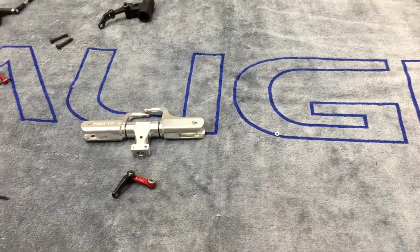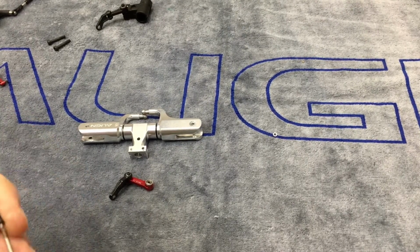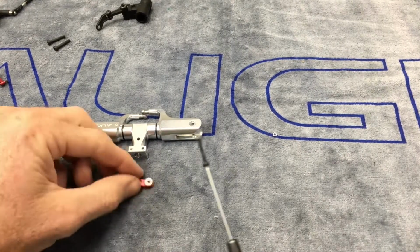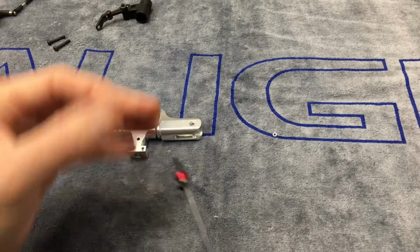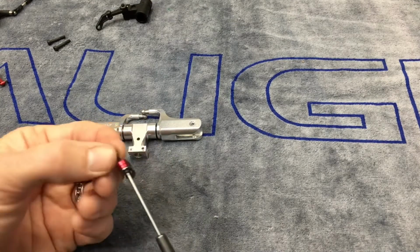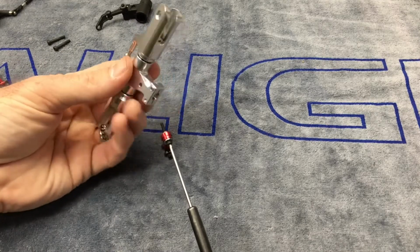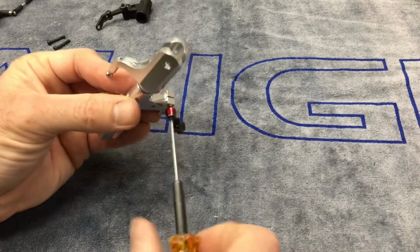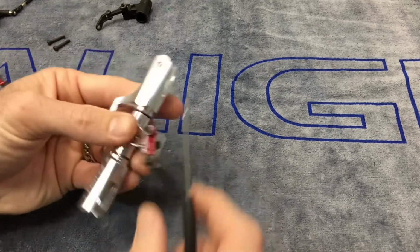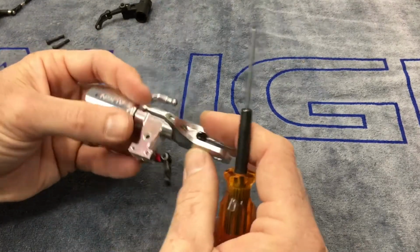So we are going to take our 1.27 driver and no, this is a 1.5, I'm sorry. So we're going to take our 1.5 that runs this bolt, and we're going to go ahead and slide this through here, and then we are going to slide our little tiny washer back onto this side. And then for right now, because I'm not going to be sliding this back onto the main shaft yet, because this is a clamp style, I'm not going to Loctite this. Because once I go to put the head on, I will pull that bolt back out and Loctite it. But because I'm not going to put it on yet, I am not going to Loctite it.